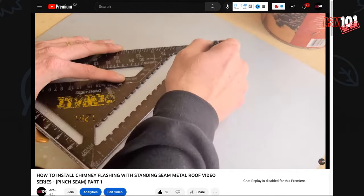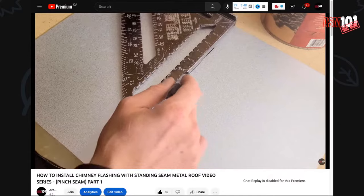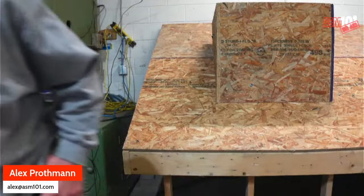Let's start by dropping in our center line. Drawing in our wall abutment line.